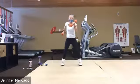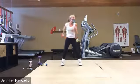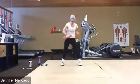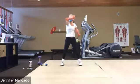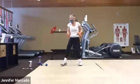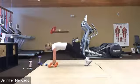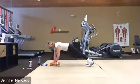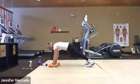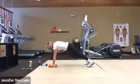One, uppercut, uppercut, two, uppercut, uppercut, three, uppercut, uppercut, four, five, and six. Renegade rows. One, two, three, and two, two, three.